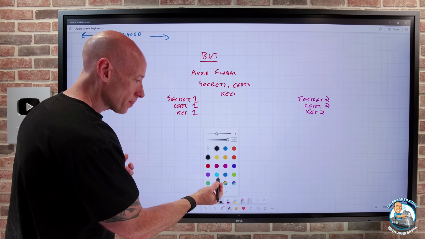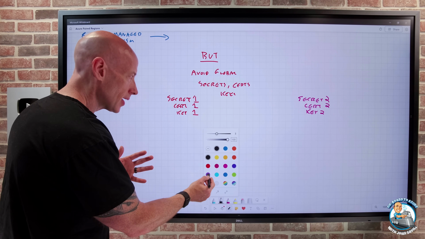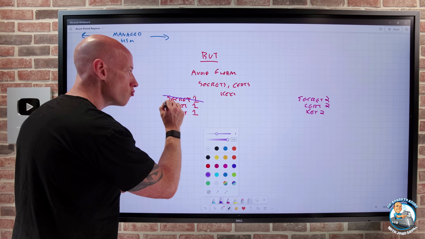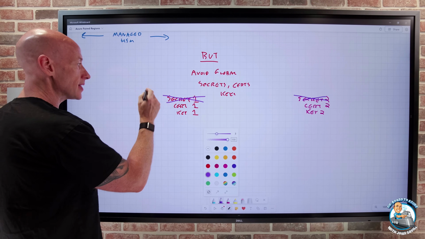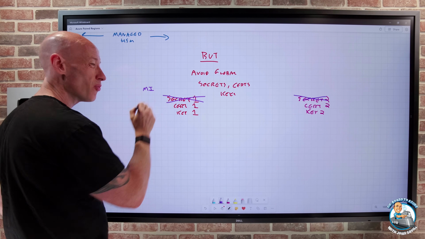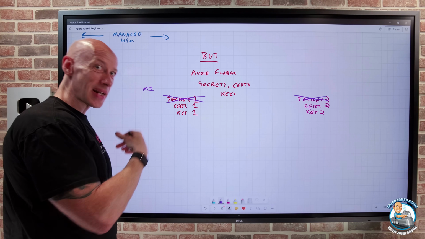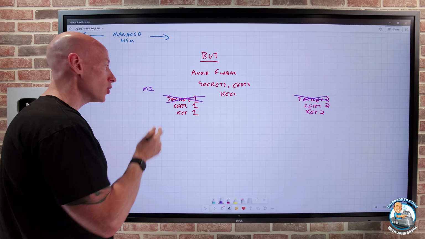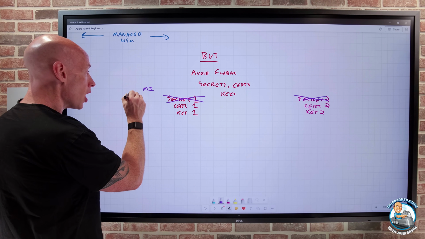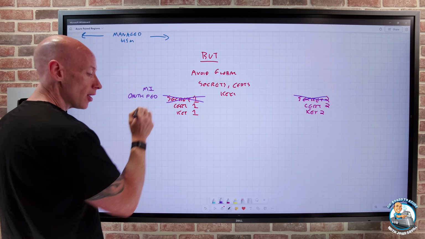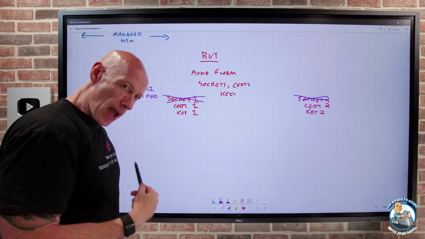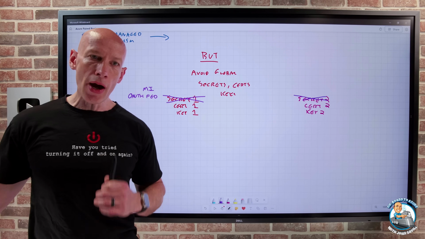And also, do I need them? Like secrets, could I just get rid of the secrets completely? Could I use things like managed identity? Often we're using them for credentials or shared access signature. Do I need that? Could I use managed identity? Could I use OAuth federation? Like really take a look at why I'm doing this thing and do I really need it?